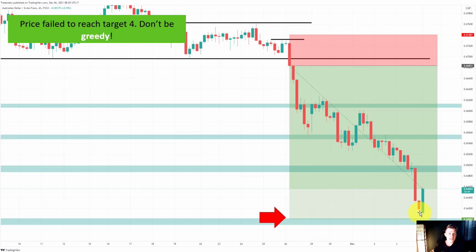And this is now the trade-off between the target size and your win rate, and also the holding time. I will talk about this in later parts of this video, because this is a very, very important concept. What you will see is that the wider your target is, obviously, the market will have a harder time reaching it compared to a target that is much smaller and much closer. And this should make sense, because the closer the target, the easier it is for the price to reach it, and therefore your win rate will go up. Obviously, you need to find a sweet spot, and some traders just prefer to have wider targets.